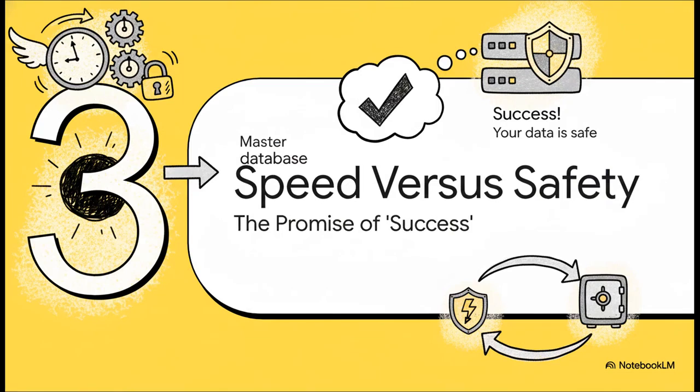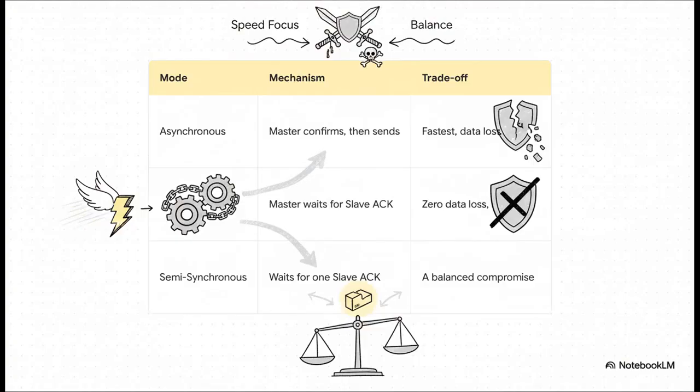All right, now for the final and maybe the most critical layer of this whole thing. When a user writes some data, at what exact moment does the master database get to turn around and say, "Success, we got it, your data's safe?" How it answers that question defines the fundamental trade-off between speed and safety. This table lays out the 3 main strategies that systems use. Let's take a look at how each one tries to balance that need for speed against the very real risk of losing data. This is where the life or death decisions for your information are really made.